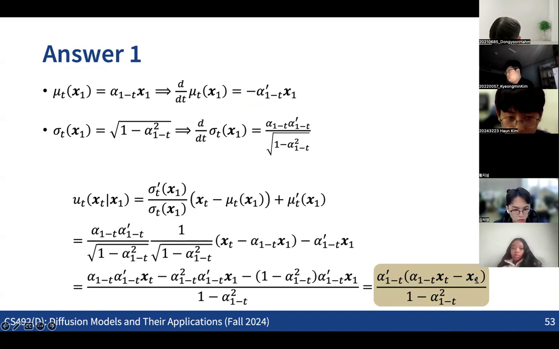So you can see that based on the definition of the forward jump distribution for the DDPM formulation, we can derive the conditional vector field. And based on that, now we can consider running not a diffusion model but a flow matching model for the same type of forward jump distribution.